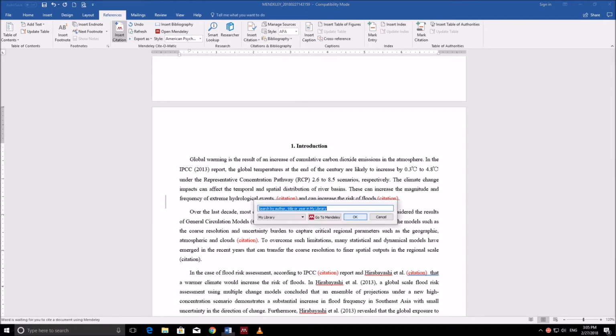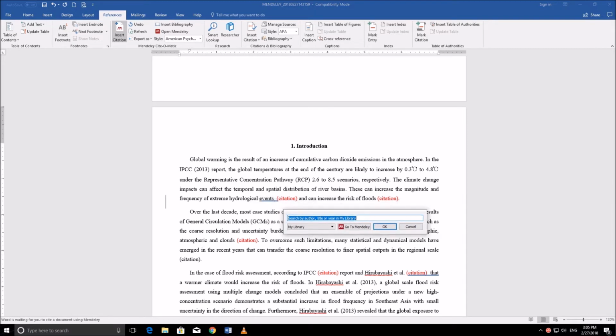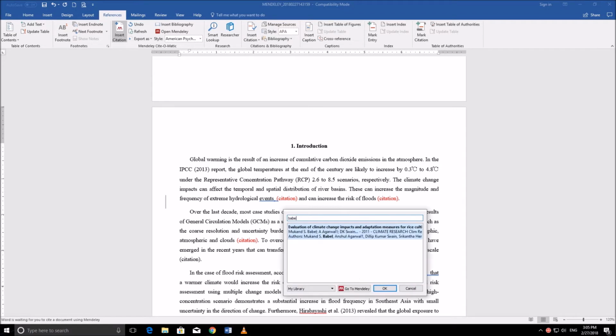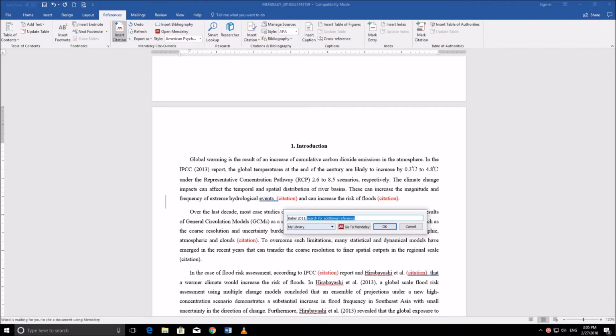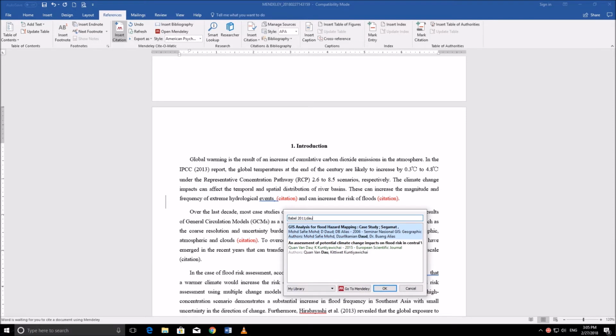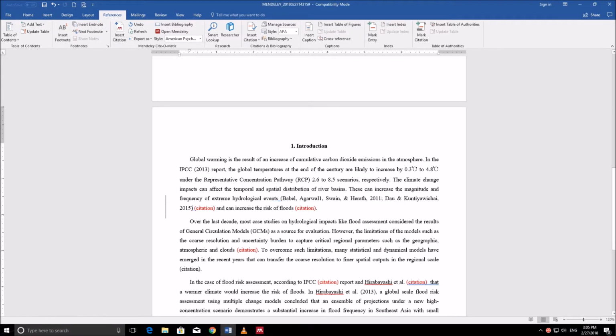In my case, I use APA, and then click the red part where you want to put your citation, and then insert citation, and then search your related literature, and then click OK, and then do it on the next slide.